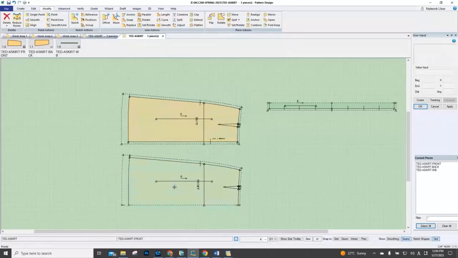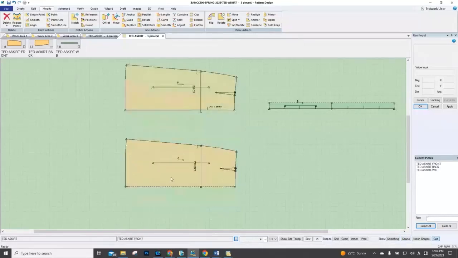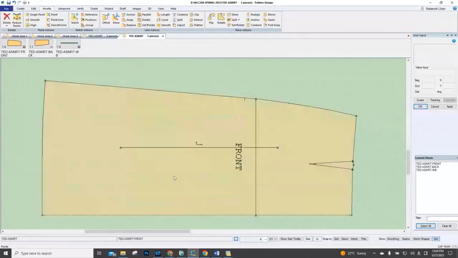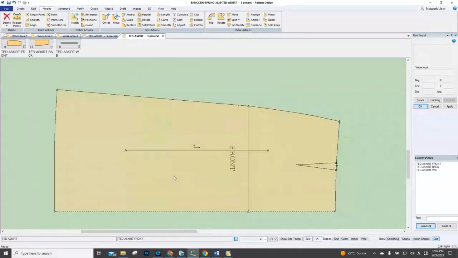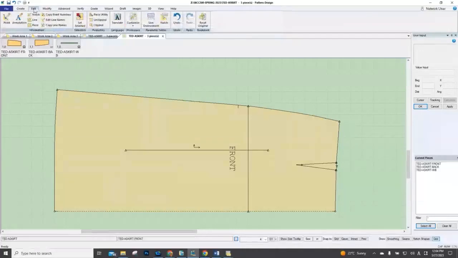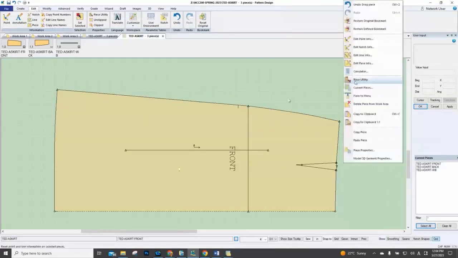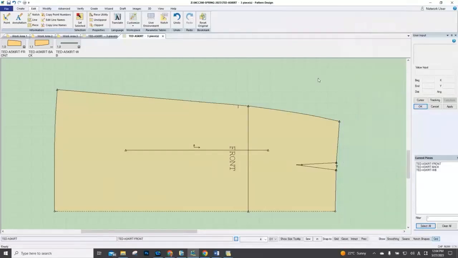Now we're going to assign the rule table. So I will hide the seam, and let me start with the front first. Assigning the rule table is the same as edit point. You can go either from the top menu, edit, point, edit point, or move your cursor to an empty workspace space and use the right click to edit point info. That might be faster. Right click, edit point info.